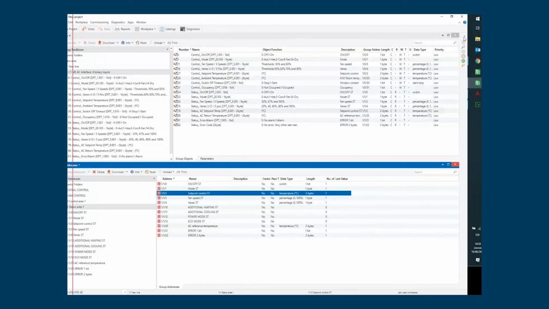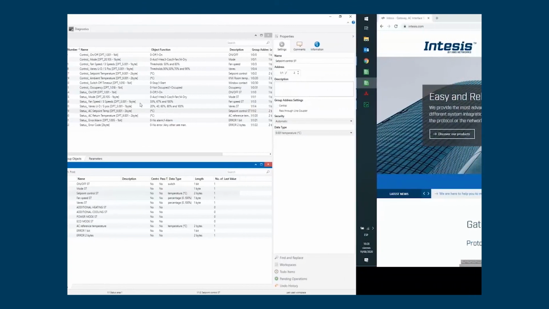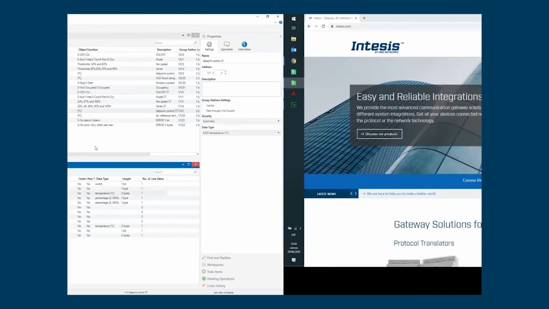But the situation we face here is the following. The normal situation is to control from the thermostat to the interface and to feedback from the interface to the thermostat. This is something that is done in almost every situation.